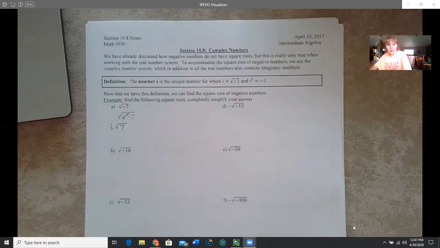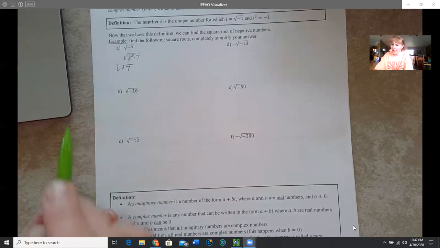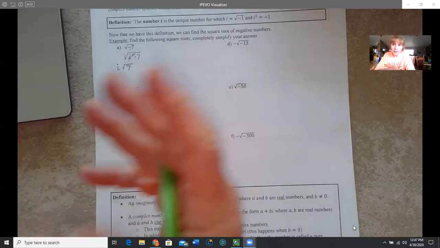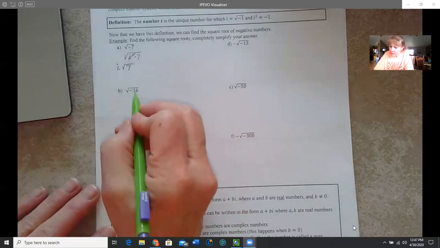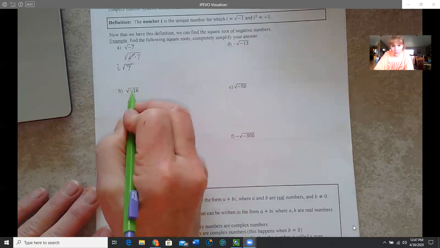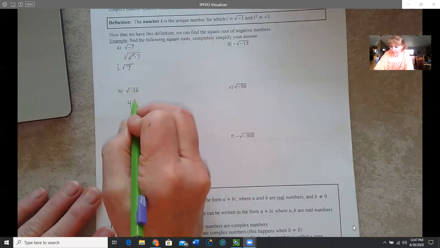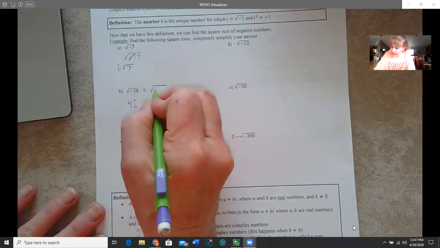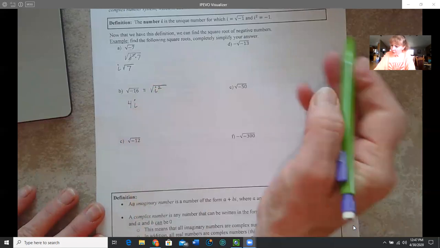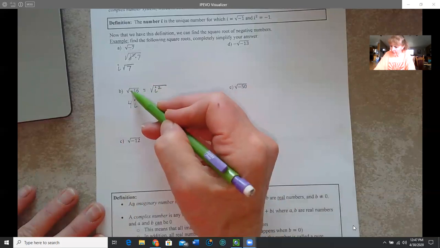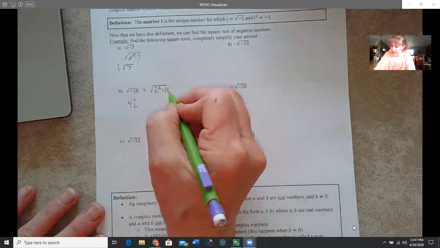Okay, let's look at another one. If I have the square root of negative 16, if we're allowed to use imaginary numbers rather than being limited to the real number system, this would be equal to the square root of 16 is 4. The square root of this negative is i. Okay. Because this could have been written as i squared. i squared is a negative 1. So instead of this negative, I'm going to put i squared times 16.